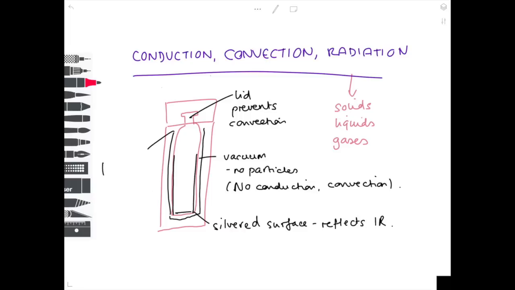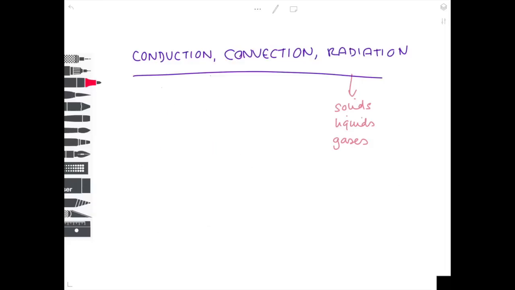And you can say that the whole thing is made out of plastic, because plastic is a good insulator. And that's the way you get these answers nice and scientific, is by pointing out the various parts of it and what it stops. So looking at heat transfers within a home, how can we stop all our heat escaping?